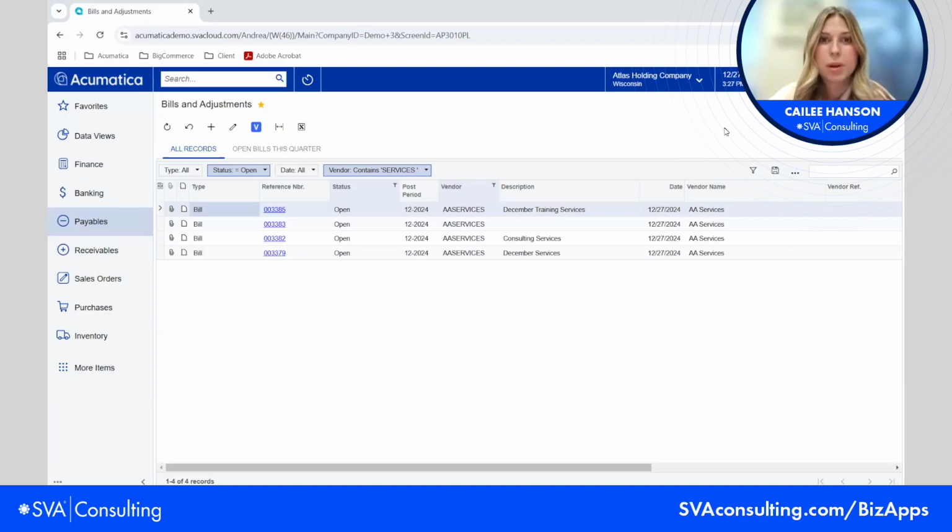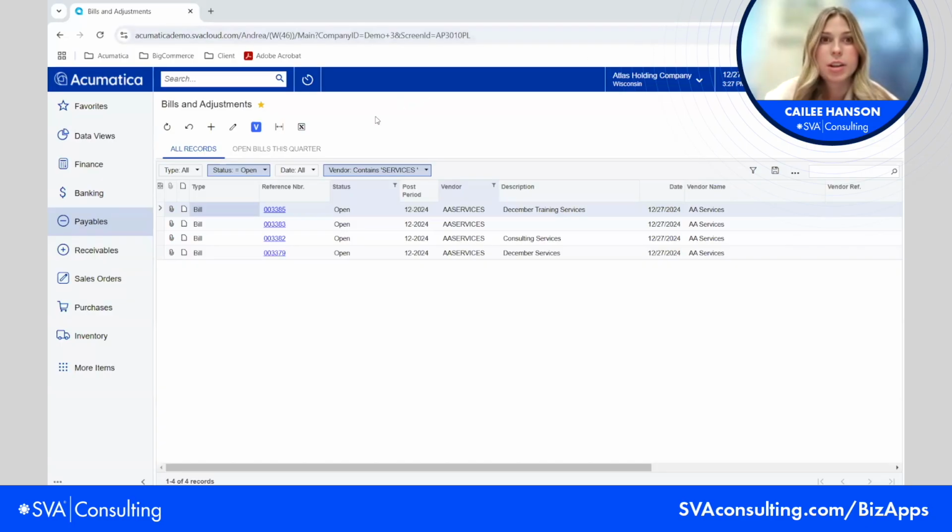A little note before we get started, I'll walk through creation of payment for a bill on a one-by-one bill-to-bill basis. And then I'll also walk through how we would do more mass processing for payments. So either multiple bills across a single vendor or multiple bills across multiple vendors as well. All of those use cases we'll tackle today.